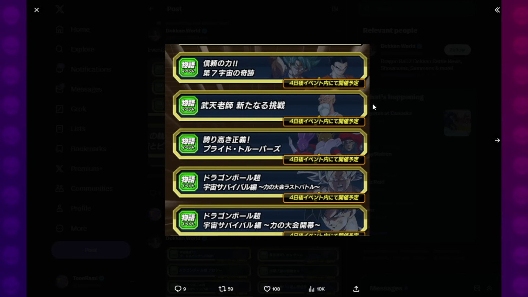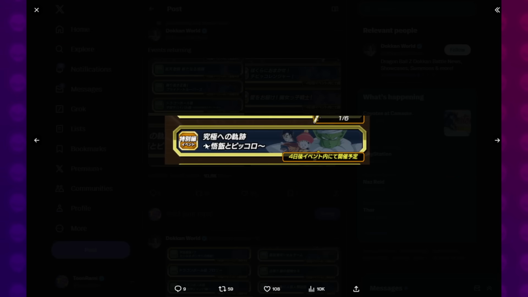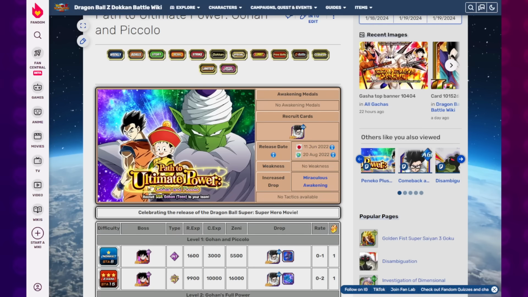Tournament of Power, Tournament of Power, Tournament of Power. Not all of them are story events. Some of them are like the limited or bonus special ones, whatever they're called. This is not Tournament of Power. This is something else. This is Path to Ultimate Power Gohan and Piccolo.